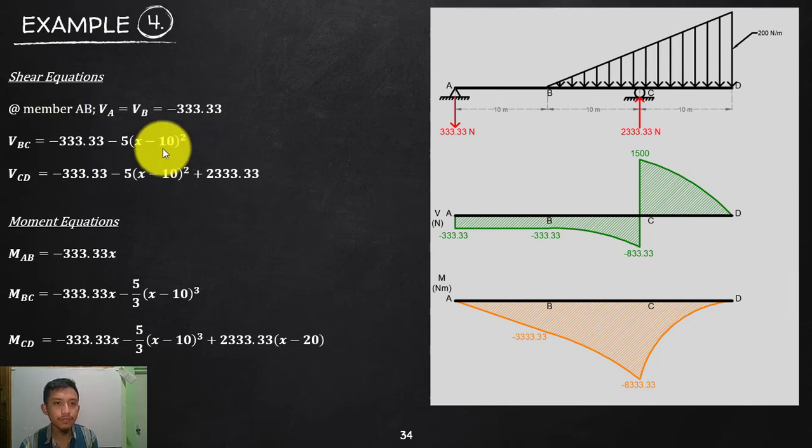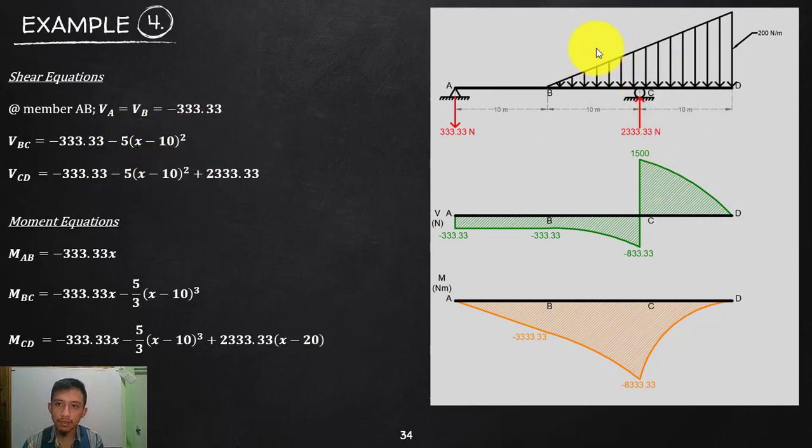Okay, now in here, look at this. Why is it that the shear is different? This is constant, the shear from your A to B is constant since there is no loading. Why is it that that is equation? This is equation because now we have a loading between B to C and then C to D. So your shear are now different at any section within your BC and then your CD. That's why this is variable.